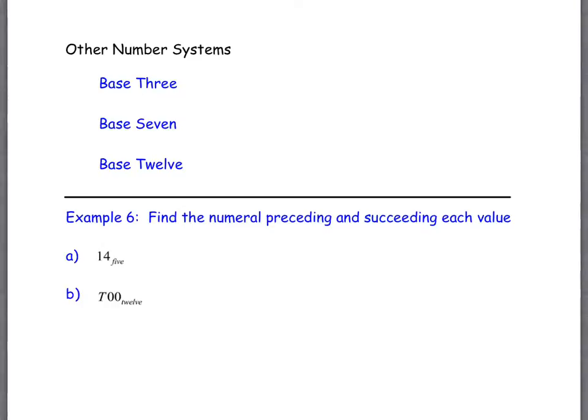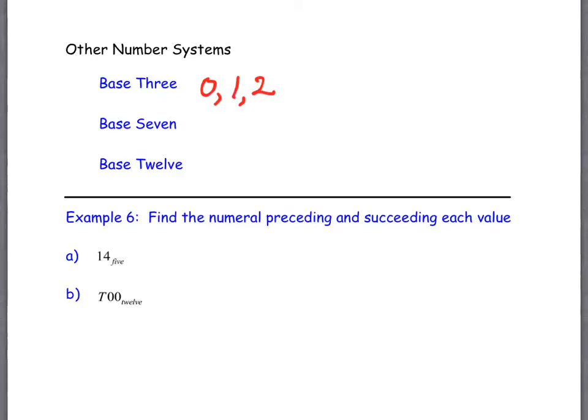Now, let's think about it. We talked about base 10 last time. Base 10 has 10 numerals. They start at the number 0 and they stop at the number 9. So there is no 10 in base 10. Agreed? Okay. We have something we call a 10, but it's not a single digit. Now, let's take a look at base 3. If base 10 starts at 0 and ends at 9, what do you think would happen with base 3? Still starts at 0, and it will have a 1 and a 2. So these are the 3 numerals in base 3. There is no 3 in base 3, just like there is no 10 in base 10.